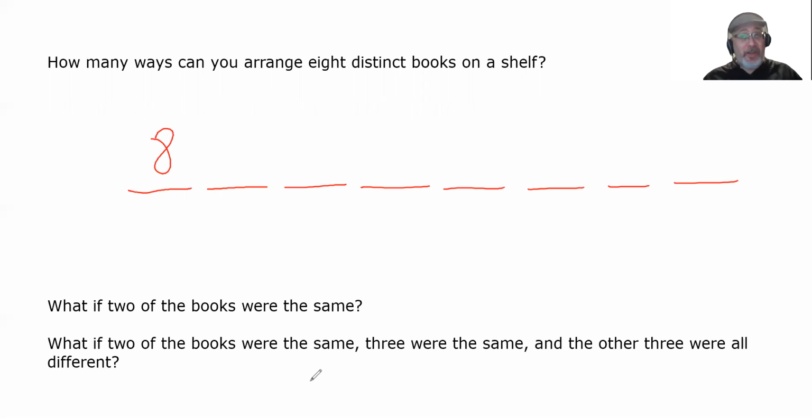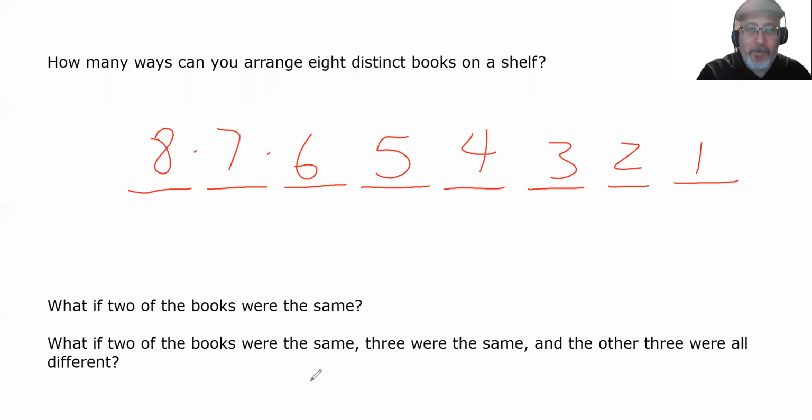Can we use that book again? No. This is an implied no repetition scenario, because once you put a book on the shelf, you can't choose it again to use at a different spot on the shelf. So if we have 8 choices for the first book, then we only have 7 for the next, and then 6, and then 5, and then 4, and then 3, and then 2, and then 1. Fundamental counting principle says multiply all those together. And what does that equal? I'm ashamed I don't remember, but this is 40,320.